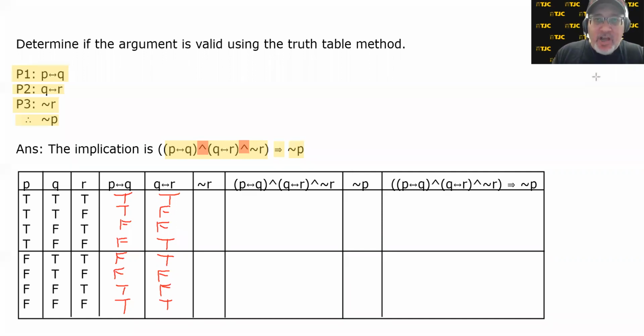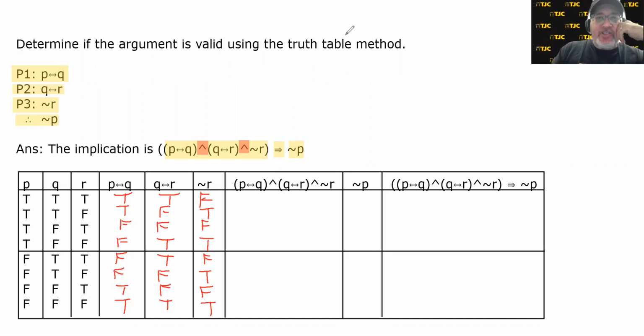All right, moving to the next column. The next column is the negation of R. That's easy. We look at the R column and we simply change all the truth values. So instead of TF, TF, TF, TF, it will alternate, but starting with F. FT, FT, FT, FT, and it'll look something like this. Did it not pause? Oh, there we go. All right. Yes, it's looking a little sloppy, but I had to make the font size smaller to get the whole table to fit on the screen.